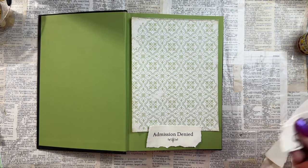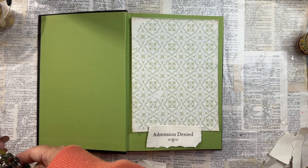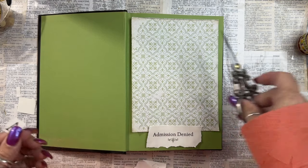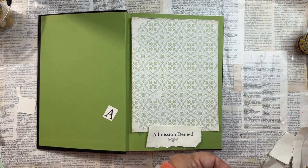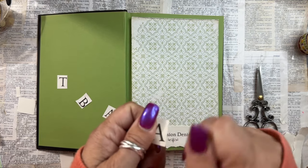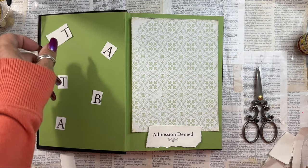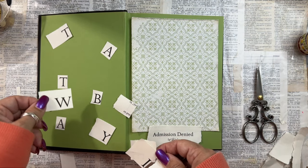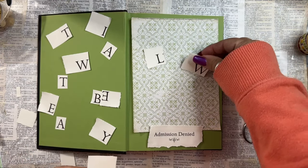And what I was thinking of for these is cutting them. I don't know why I had so much left, but cutting them or tearing them. I think tearing them might be better, maybe. Maybe these I will cut so I have some more control over the shape and size. But what I was thinking here is just to take them, either spray them with my coffee dye or take forever and vintage photo them, and then just put them all around randomly on the covers. I don't necessarily need them to say anything at all, but I think that might be kind of cool. Could do it all over the place.